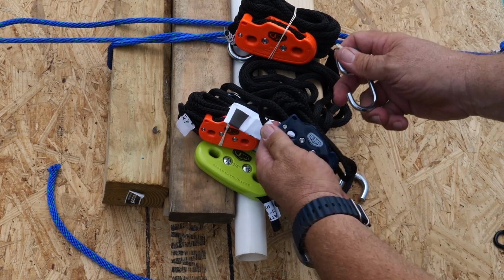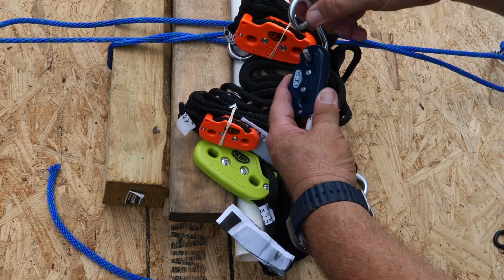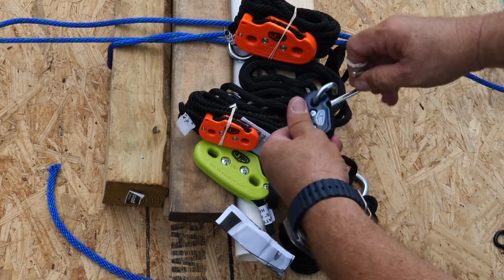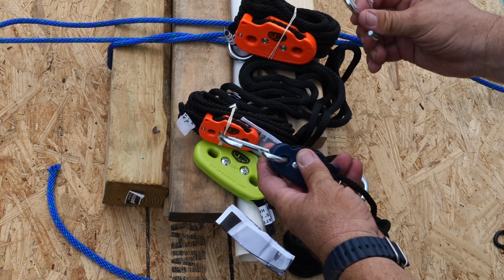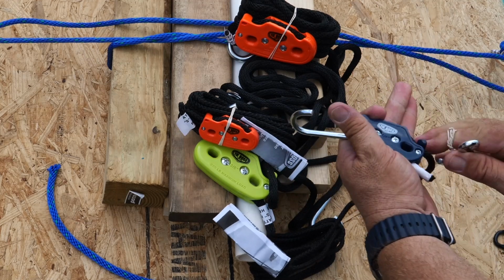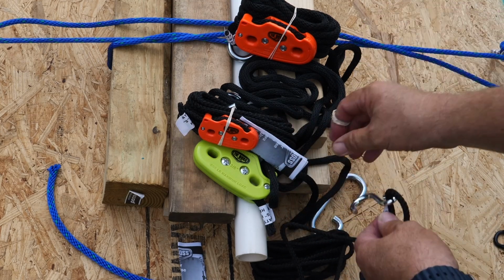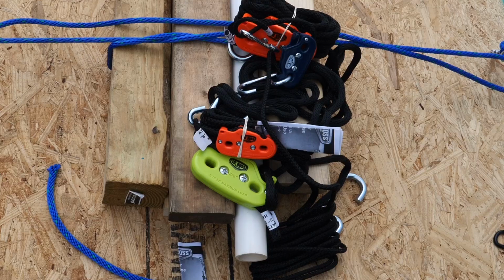And when you get these, you will get both this hook here, which hooks to the actual tie boss, and very easy to do. Just put the open end here, work this around right there, and then that kind of locks into place. And then the S hook you're going to tie off to the other end. You're going to tie it off here, and it even tells you what type of knot to tie in it right here in the instructions. You can set one up in less than 1 minute.